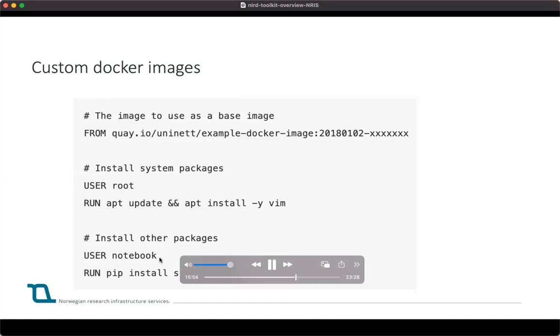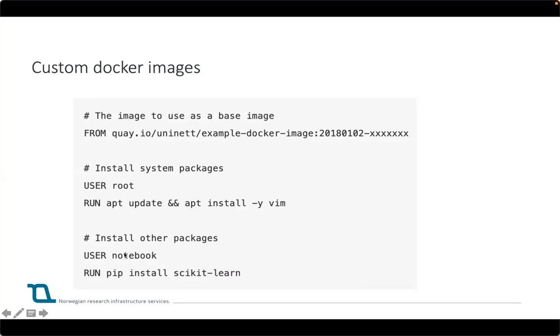In order to install packages that are not system packages, we have an example for a Jupyter service and the user called notebook. And then you can run pip install to, for instance, install scikit-learn.